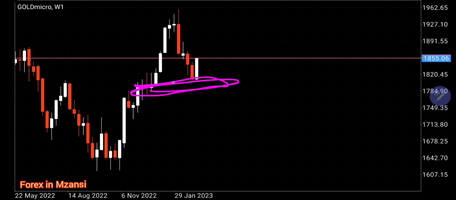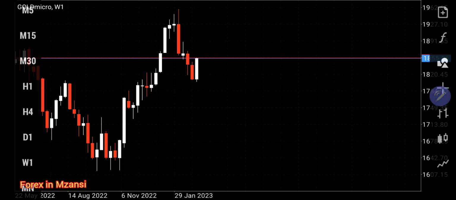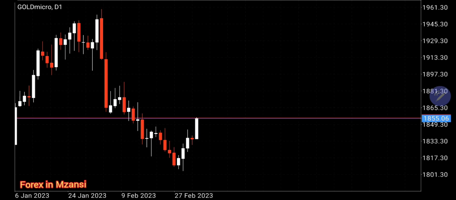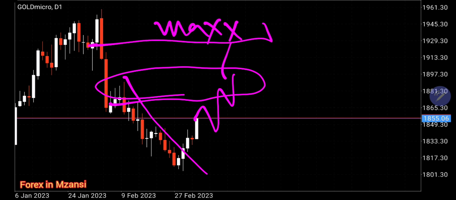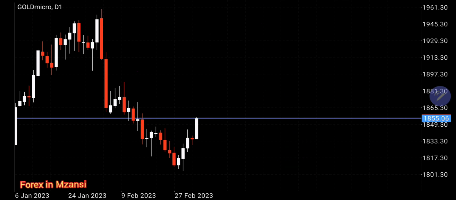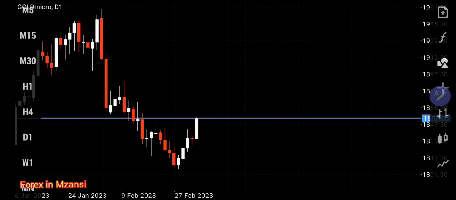So on the bigger time frames, that's what we're having, and on the weekly, it says we are touching this, maybe can go until there, it will struggle to pass, but this will be a nice one where you can recharge and hope that it will come back to the downside. And then when you move to the daily as well, because the daily has changed direction and is now bullish, maybe it will go up to at least somewhere there, and then if it breaks, this will be the max. This is where the sellers are very strong. These ones will have a very high chance of pushing to the downside, because they have got a backup from the weekly and monthly as well.